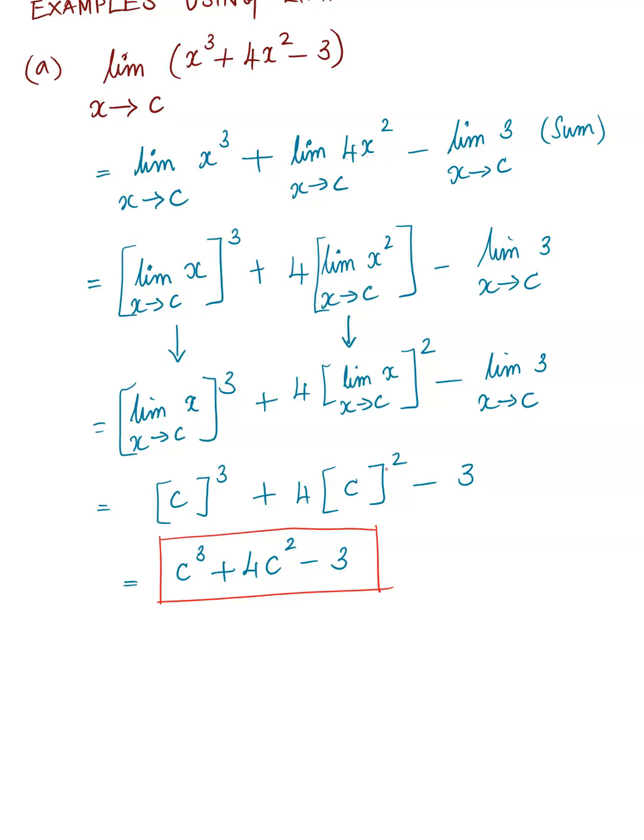Okay, but this was just to show you how the limit laws are really so helpful, so that we could actually go from here all the way to here. Because all you're trying to do is plug in for x as c. Can you see that? C cubed plus 4c squared minus 3. So in order to make that jump, which we'll do eventually, I want you to understand that you had these steps in between.